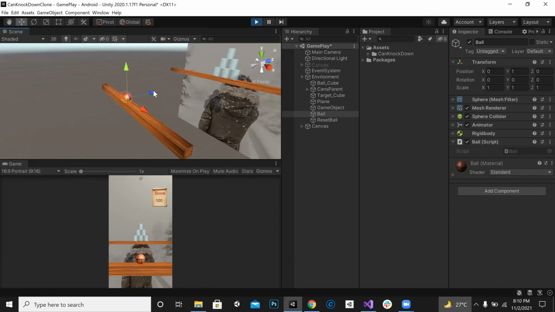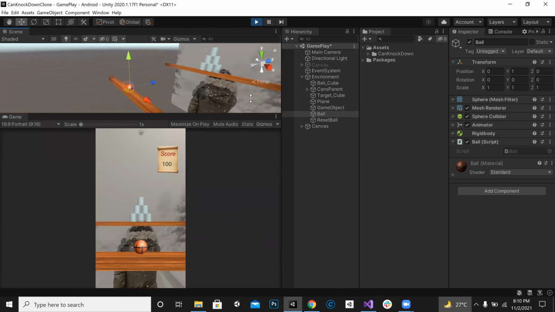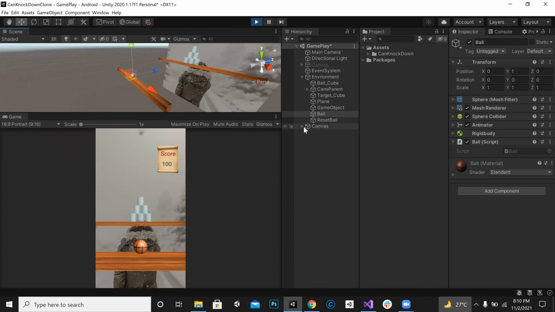Yeah, so we have to turn off the animator. But what if we want, like, you have 3 chances for the ball and then game over, you lose this level? Actually, right now we are creating the mechanics only. When the mechanics are done, we will do that. We will do that. How many balls are there? It will be easy to do when the mechanics are created. It's working.